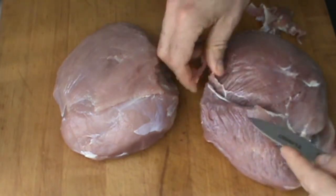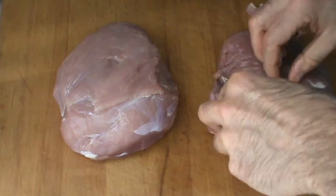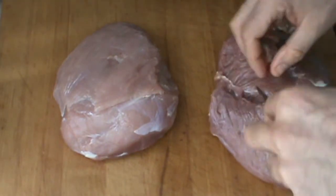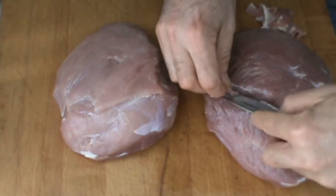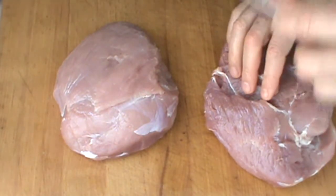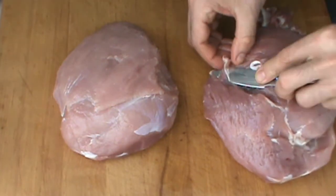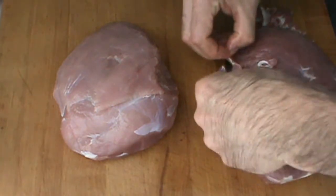Okay, by the way, I'm preheating my oven at 400 degrees, and I'm going to be roasting this after I prep it out. Got some interesting tips and techniques I'm going to share with you on this video here. Okay, there we go.